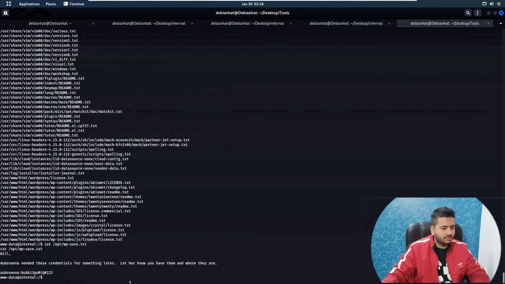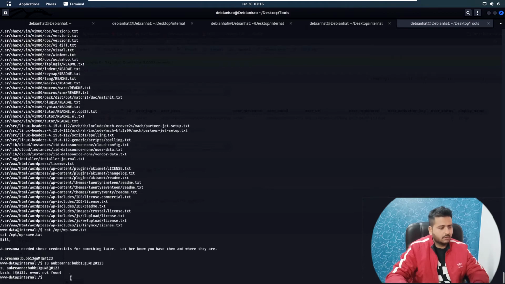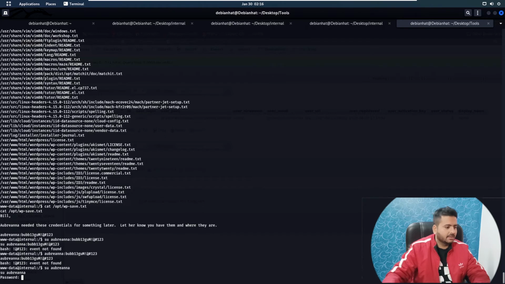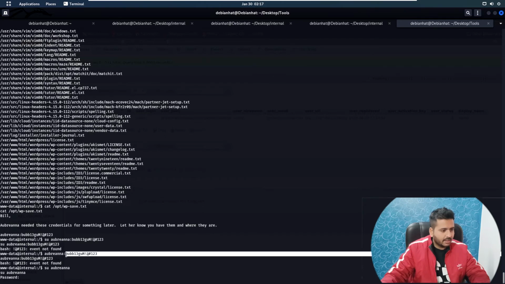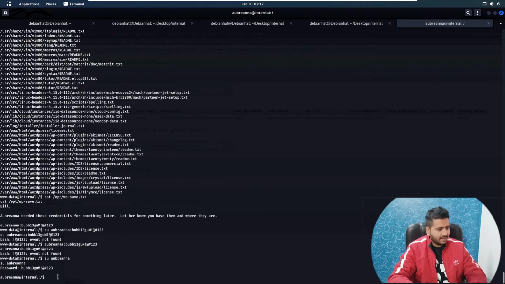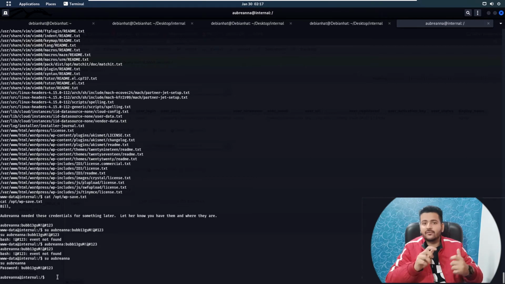What I can do is switch user to this particular user. su, then the user. Okay, let's copy and paste this password quickly. Copy it from here and paste it right there. There we are in the user. Boom. Correct. We are going on a correct path. We are not missing anything. We are not getting into loopholes or rabbit holes so far.